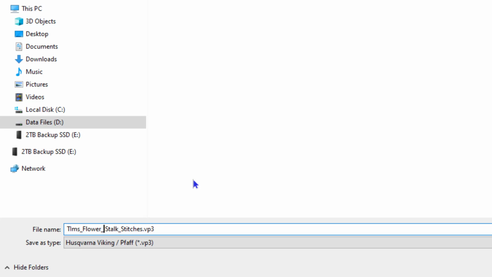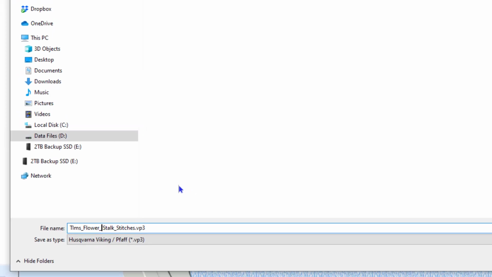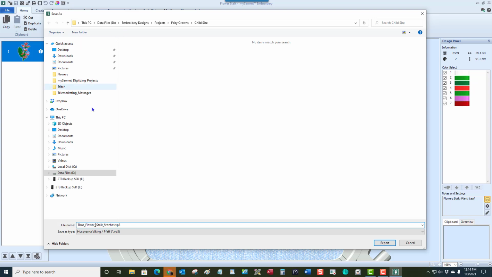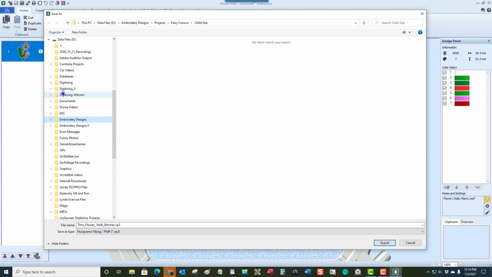So now that I've got that set up, what I need to do is put this in a folder that I would recognize as being something that I did with mySewnet. And I'm going to do that by coming down here and clicking on the data files, my D drive.